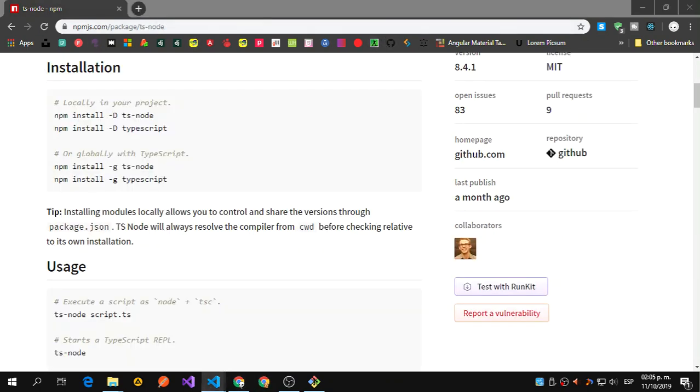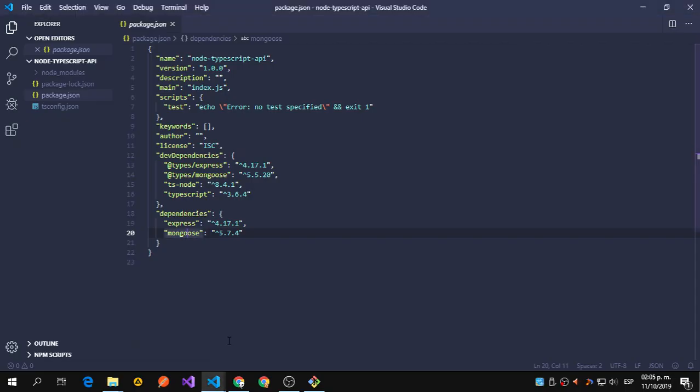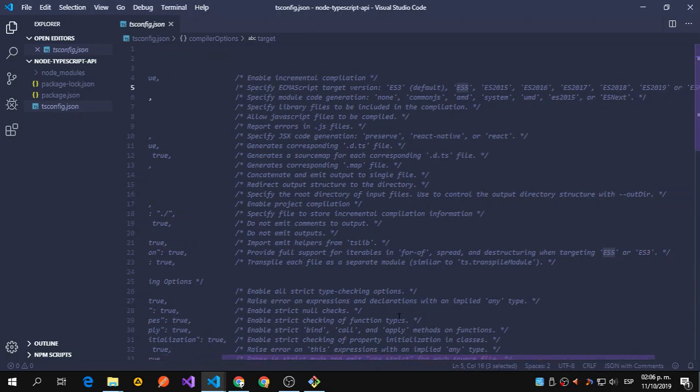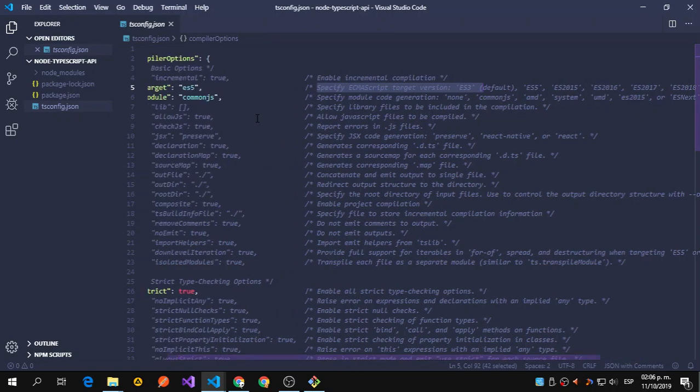Let's now configure our tsconfig. Here you can find what it says, you can read that, and this is the version that we're going to use. I was using ES2019, so we're going to use ES2019.